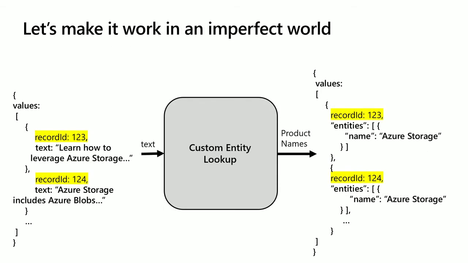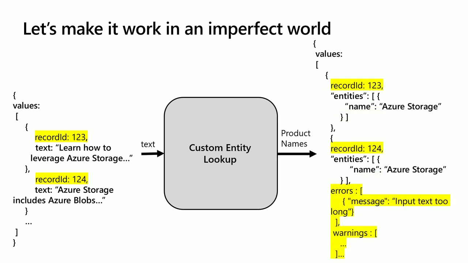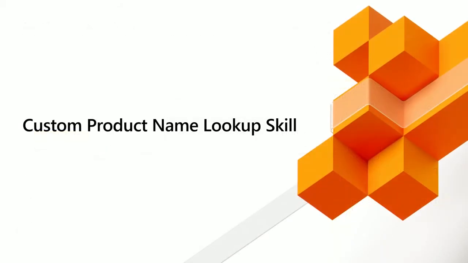Next is, let's make it work in an imperfect world. So we give each entry an ID, so that we know which one failed. So it's understanding a little bit more about what's coming in and what's going out in each individual item that actually has some sort of issue with it. And then the next logical thing is to add some error handling, right? And so if you have errors, you could have something like error input text too long, which you do want to set limitations on some of these things. You don't want a blob of text to be far too large and that kind of thing. So let's actually jump in and look at some code.